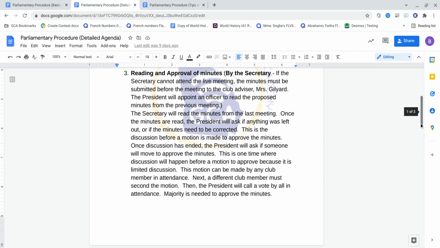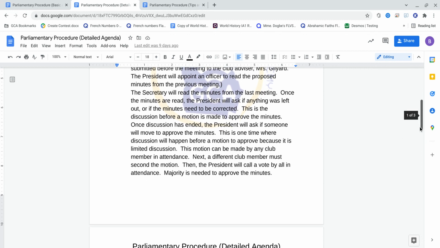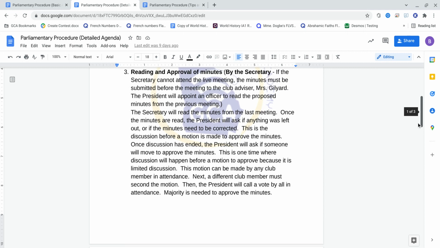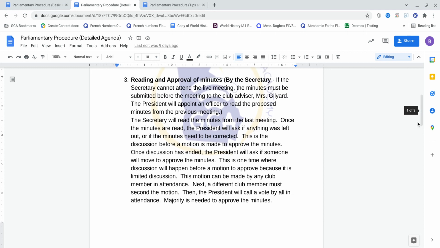And if you would like, you can read all that I have written about the reading and approval of the Secretary's minutes. And by approval of the minutes, this is when the President will ask if anything was left out or if the minutes needed to be corrected. This is the discussion before a motion is made to approve the minutes.